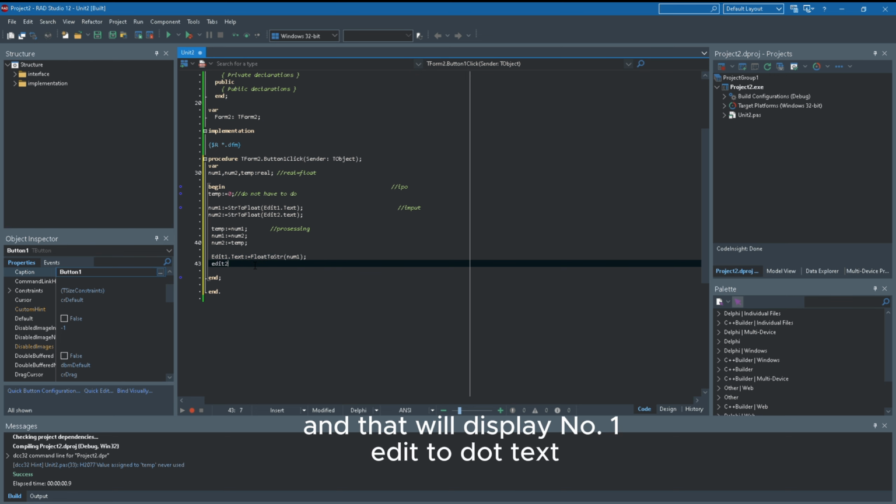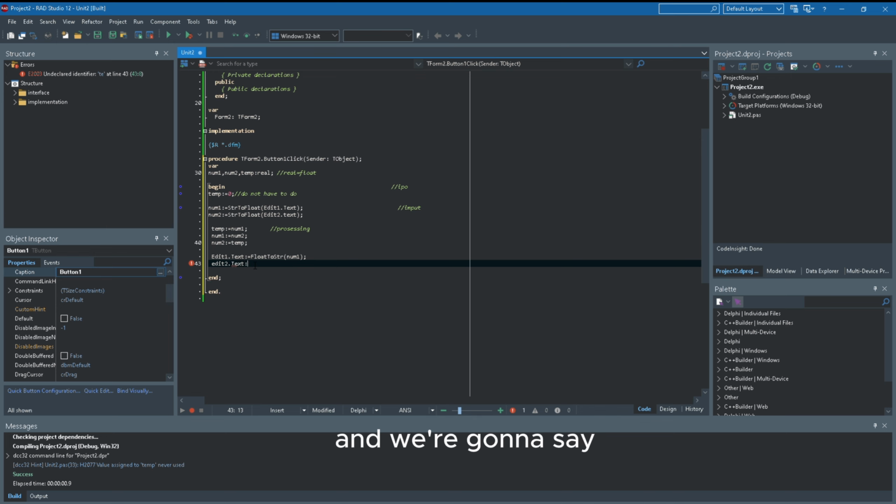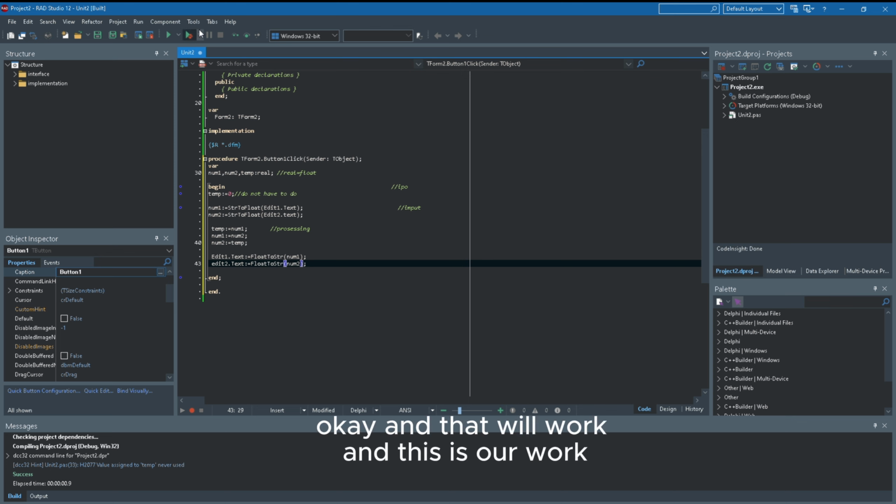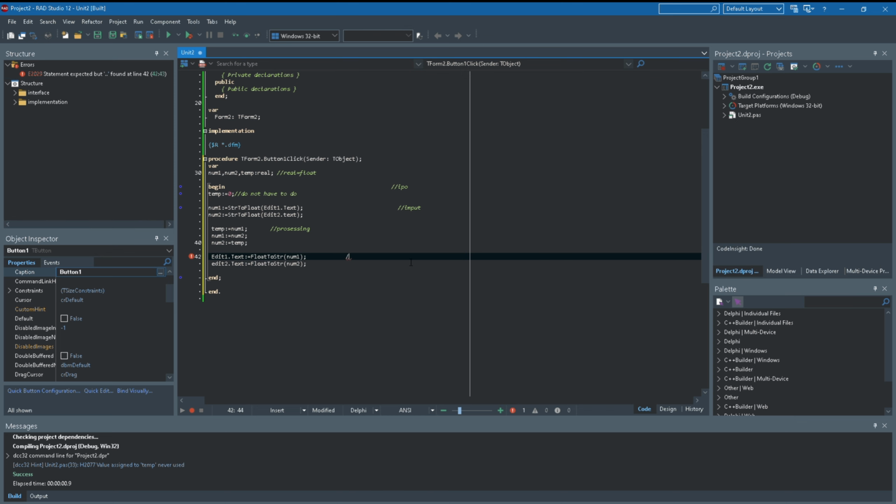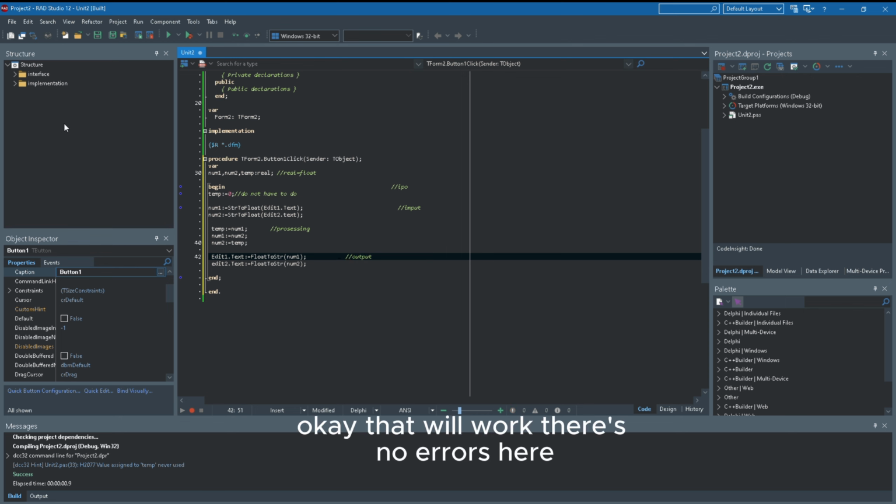Edit 2 dot text equals float to string, number 2. Okay, and that will work. There's no errors here, so that will work, and that's how you number swap.